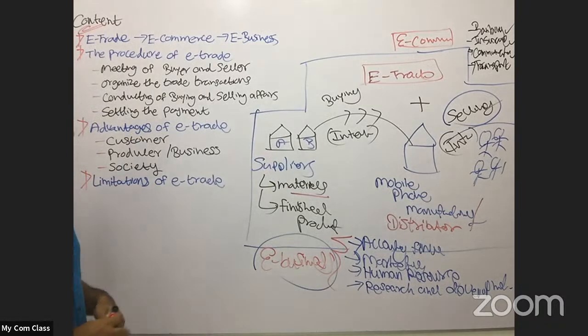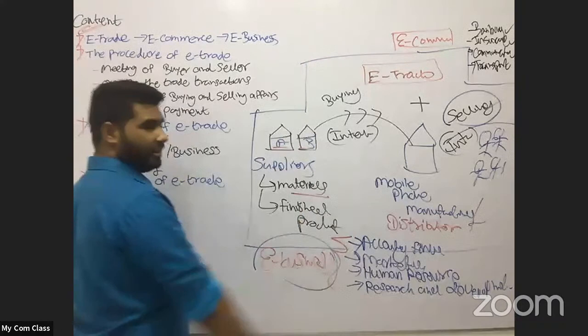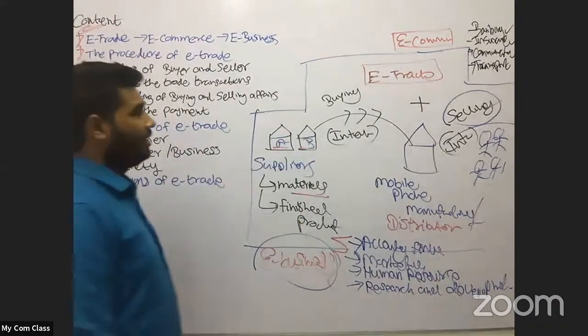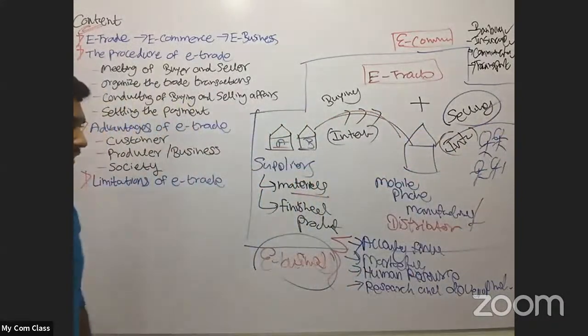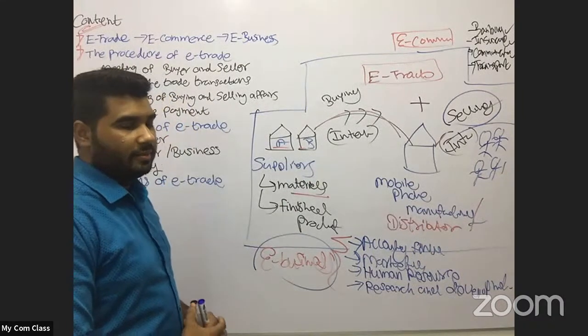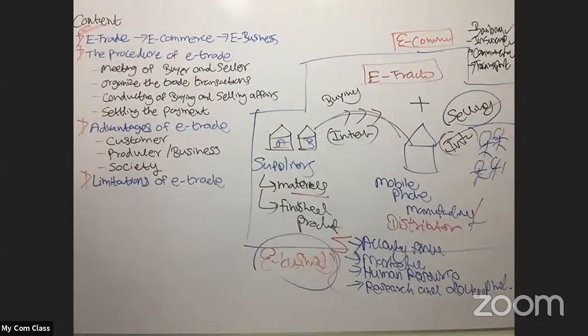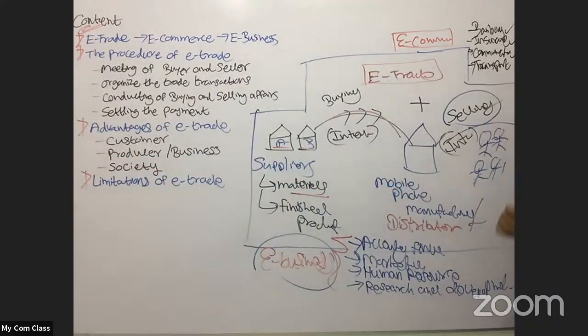Here A and B are two suppliers, supplier A and supplier B. They supply materials and finished products, and if they sell through the internet, that is the use of the internet. Outside the business, the need is for banks and insurance to help the business; that is what we call business support services. And those are the business functions. Okay?